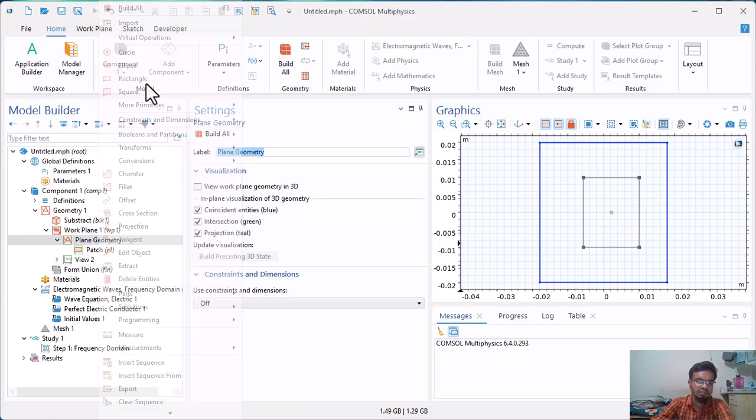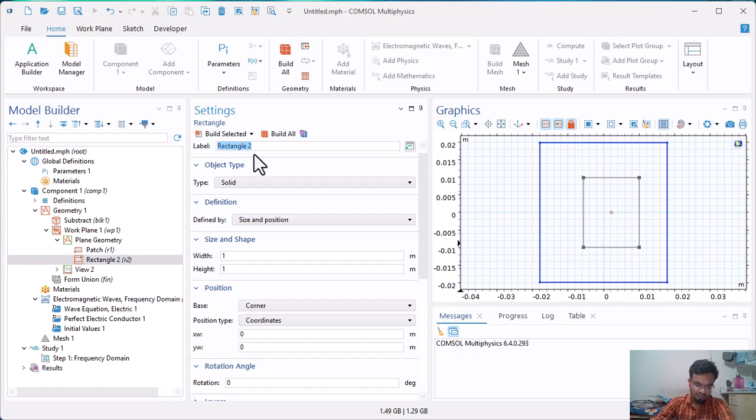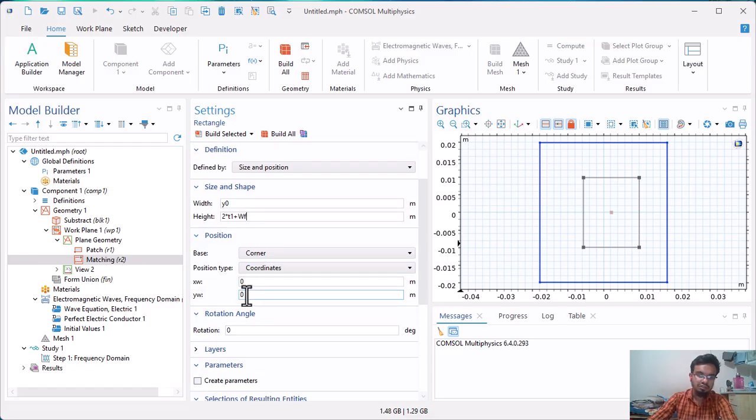Then we'll create a new rectangle. Its name will be matching, and its width will be y0. Height will be 2 into t1 plus wf.